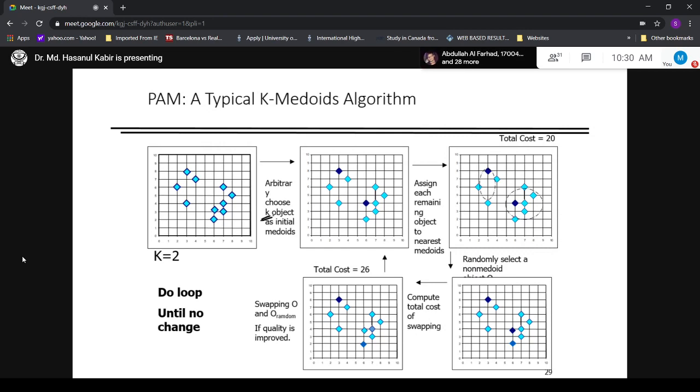So it may happen that we have picked this sample, and then we have picked this sample, and then we have picked this sample. So it may happen that we have this cluster center C1, and maybe we have picked which one?